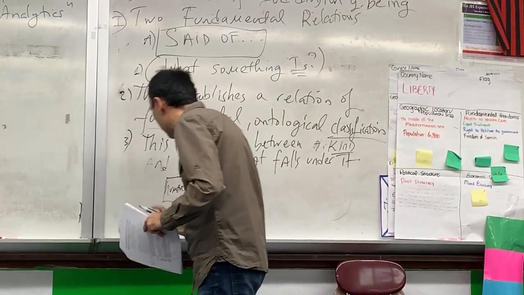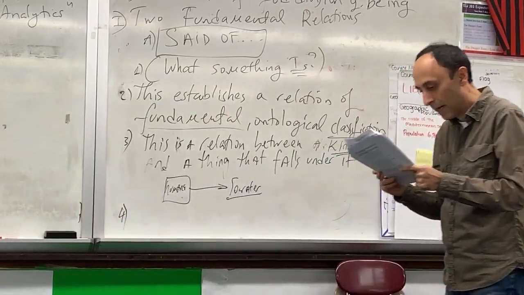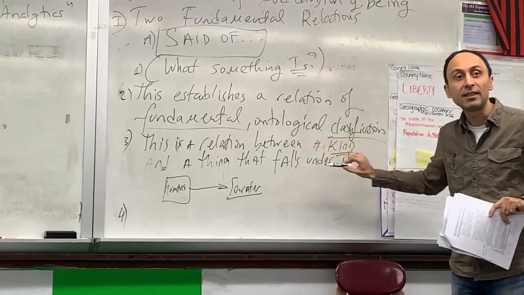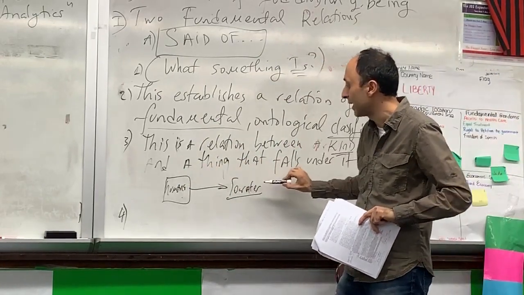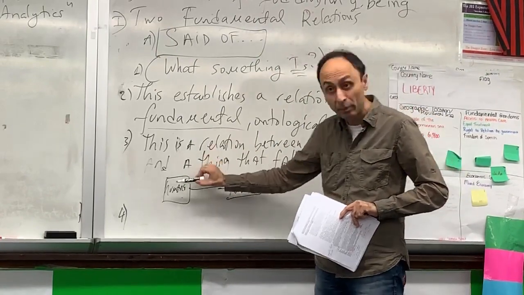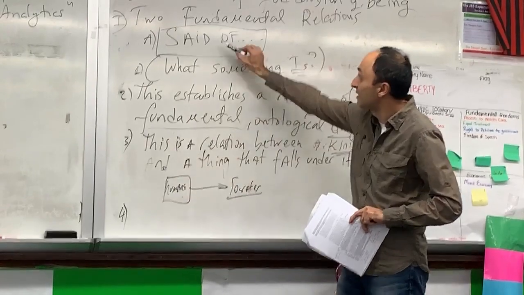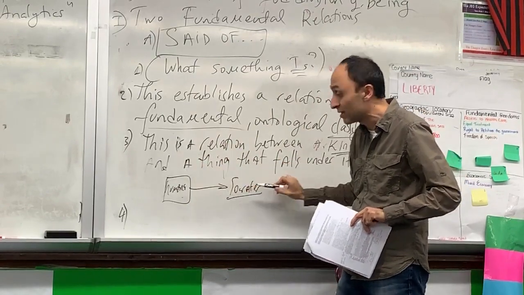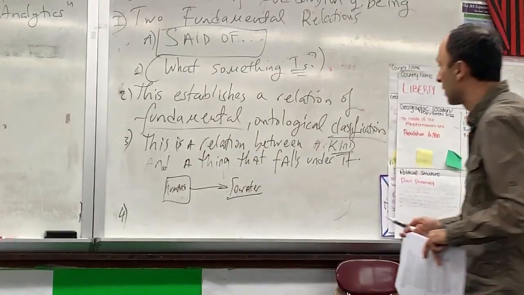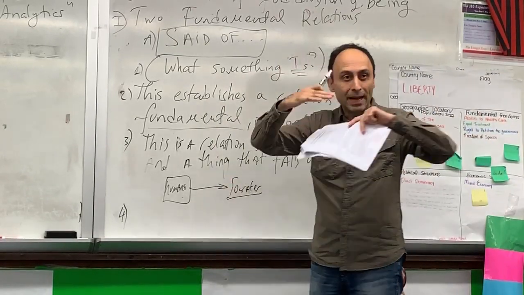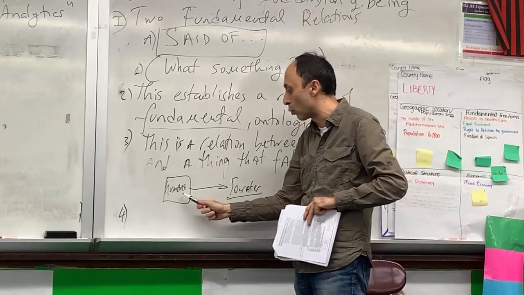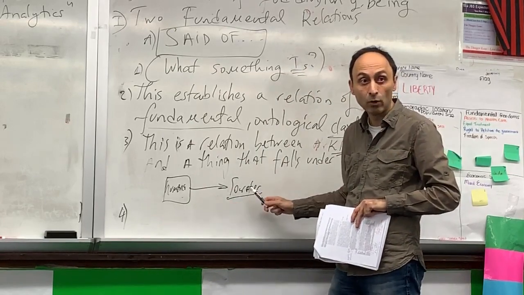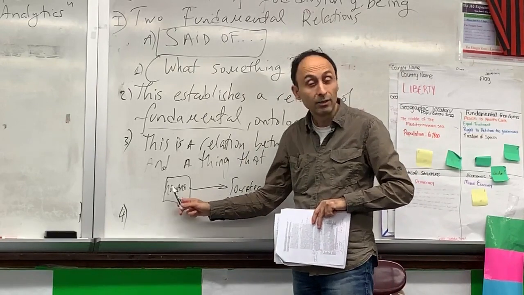Four, and we can conclude this overview of the set of relation. This relationship is a relationship that falls within the same category. In this case, the sameness of the category is that you're talking about human beings in particular, human beings in general. So this is a set up relationship. When something is set up, it establishes a relationship, you're talking about two things that fall within the same category of things. So you're not talking about a flower and a person. That would be a mismatch. Those would be two different categories of things, right? You're not talking about color and cheetahs. Those would be two different categories. You're not talking about a human being and a color. Those would be two different categories.